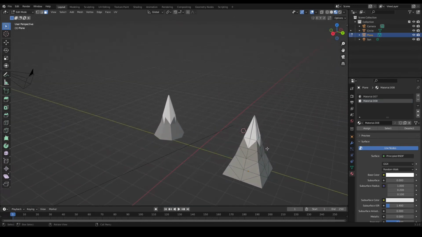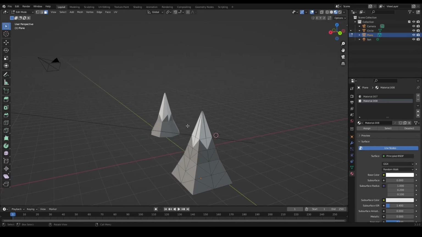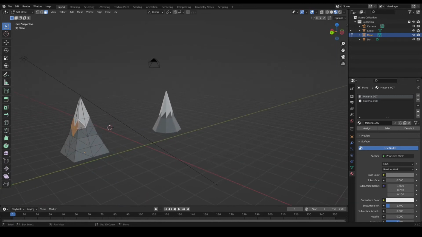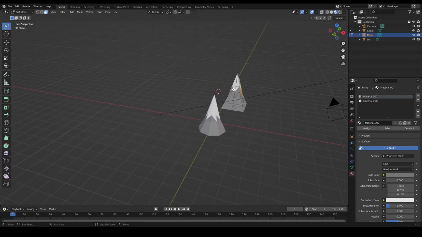Now we have our two little mountains, and same with the other one. You can click these ones and just bring the snow down until you have what you want.